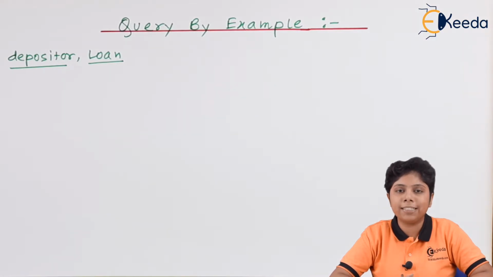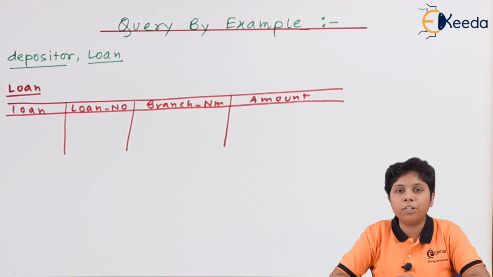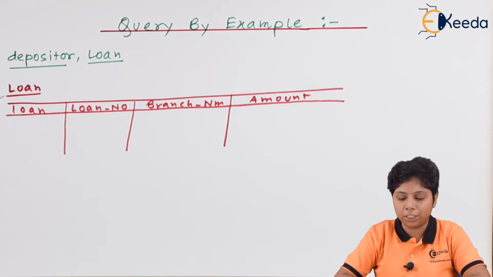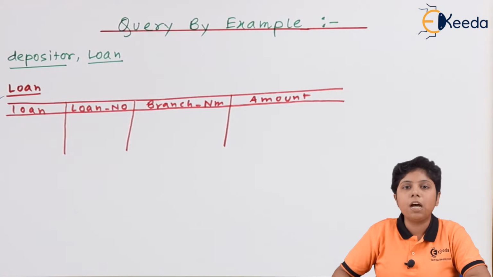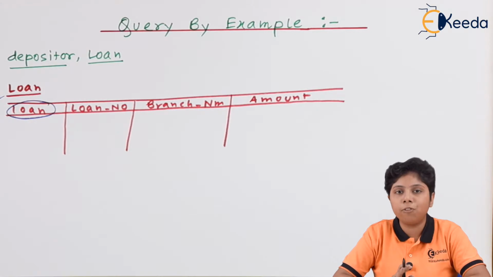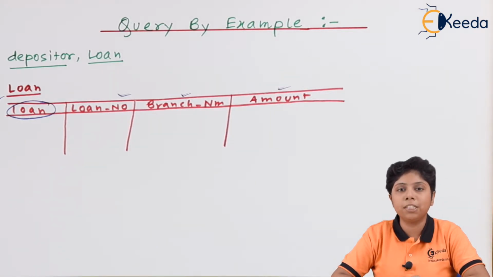Now let us take an example and see how the skeleton table looks for a bank enterprise. This is a skeleton table on a loan relation of a particular bank enterprise. As it solves by example, we have loan as an example relation. The left-hand side shows the relation name, which is loan here. I introduce only the attributes that I need to solve the query, not creating clutter with all the attributes in the skeleton table. So we have put the loan number, branch name and amount as the attributes needed in the query.